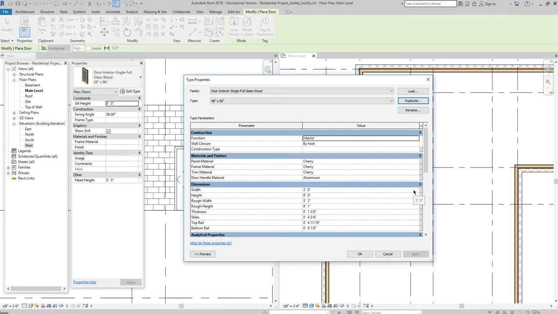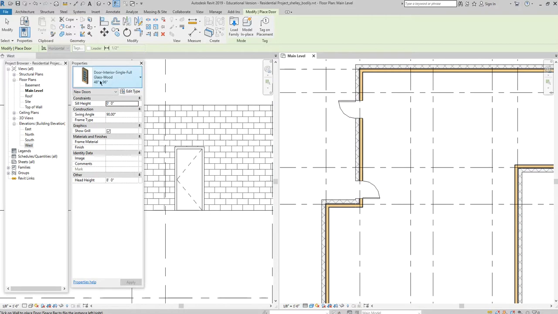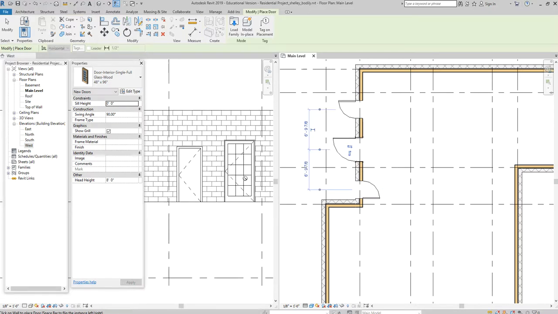A door doesn't have an assembly like a wall. It has dimensionality, it has a frame, different things like that. So anything that you can alter dimension-wise will show here, right? And they're all kind of free game. You don't want to make it extreme, like make this 400 feet tall, because it might over-constrain your little door. But I can come in and say, well, the width is going to be 4 foot instead of 3 foot. And I can hit OK. And I just created a new door type, right? Now, I place that door, and oh, look at that, there's my door.